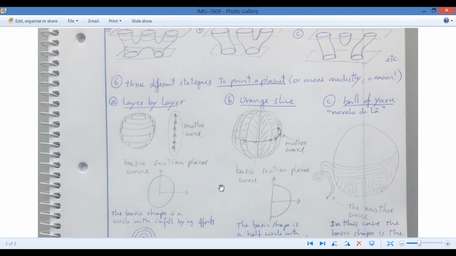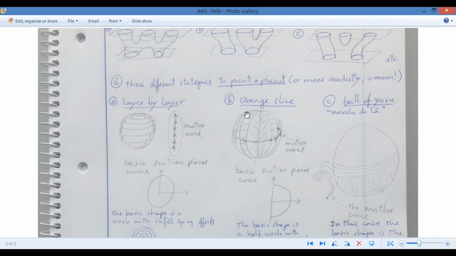All right. So in conventional 3D printing, you would say, okay, the object to be printed is a sphere. But in here, this is not enough information. So what we have is, okay, let us say it will be printed layer by layer conventionally. In that case, we have a mother curve, which is like the z-axis, so sequences of vertical arrows. And at each arrow, we'll have the basic shape, which is a circle, and then is scaled. In this case, the origin is always the same, but it will be scaled bigger and smaller, that's how we get the sphere.